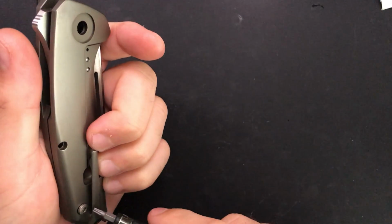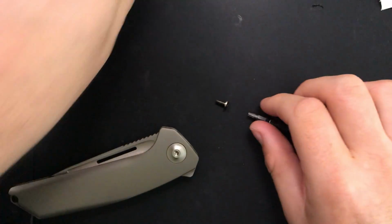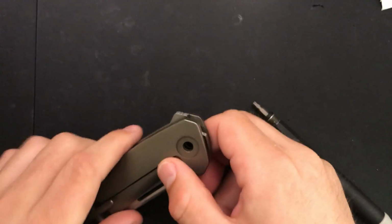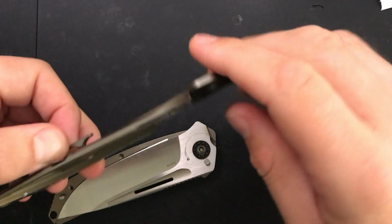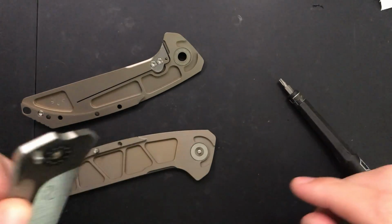This knife, in the interest of full disclosure, was sent to me by Liong Mah, the designer. Okay, these screws are different. The middle and back screw are different, so I'm going to make sure and keep those separated. There we go. Good God, there's not a whole lot of room in there.